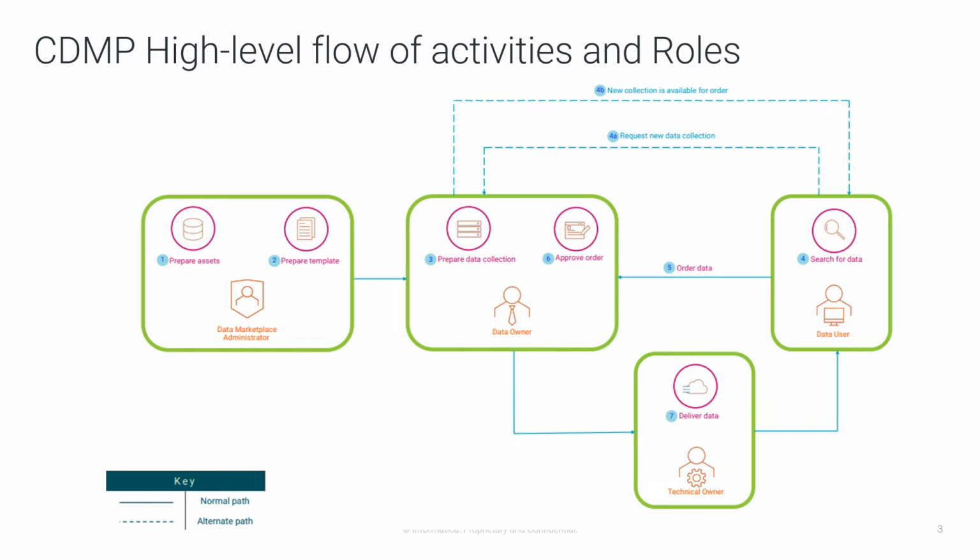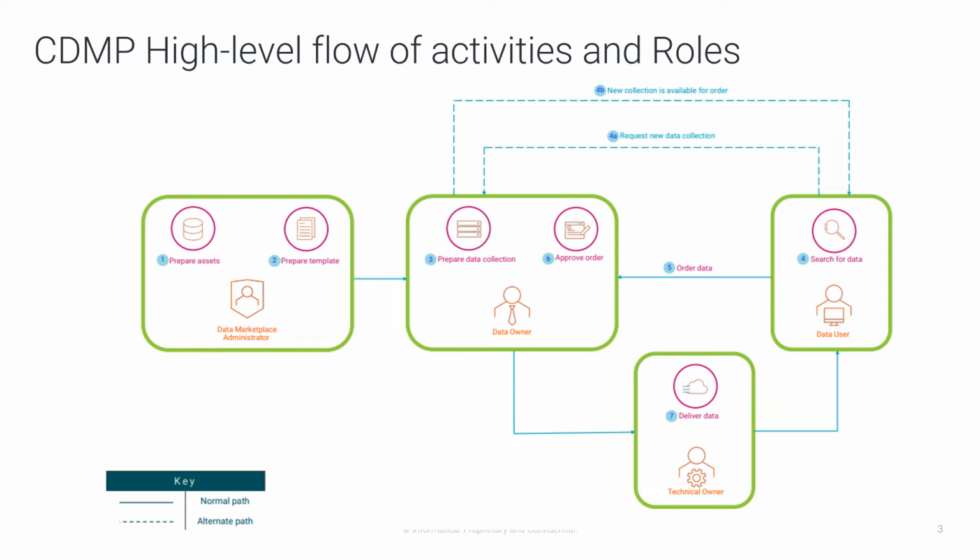CDMP high-level flow of activities. At a high level, there are four main roles. The Data Marketplace Administrator prepares the data assets and delivery templates that can be used by data owners to create data collections. The data owner uses the data assets to create and publish a data collection, which can be searched and requested access to by data users.